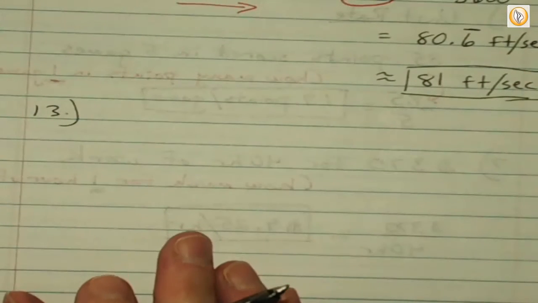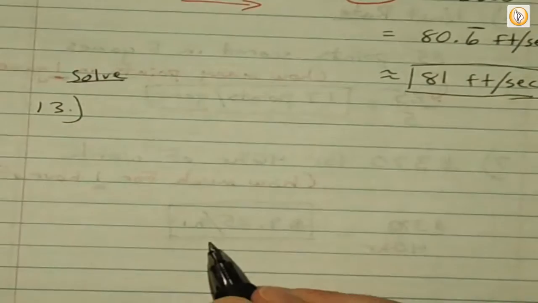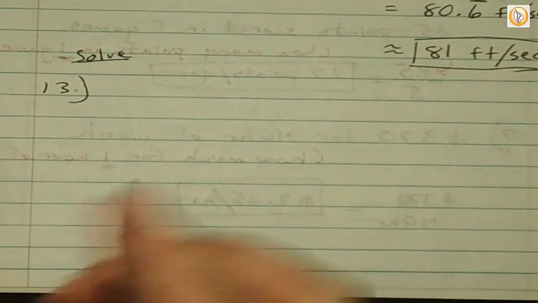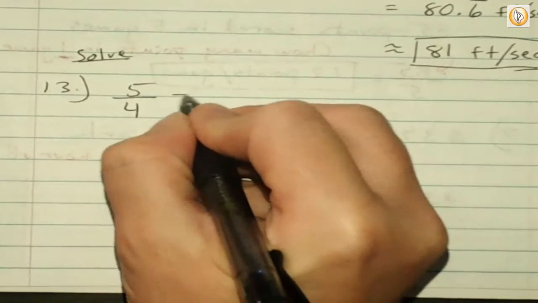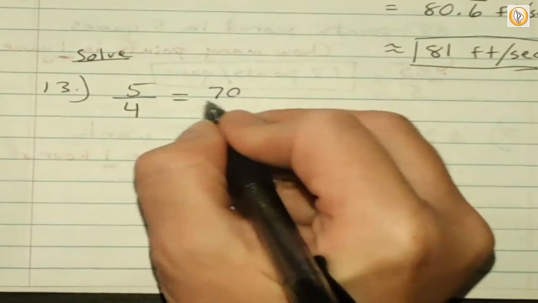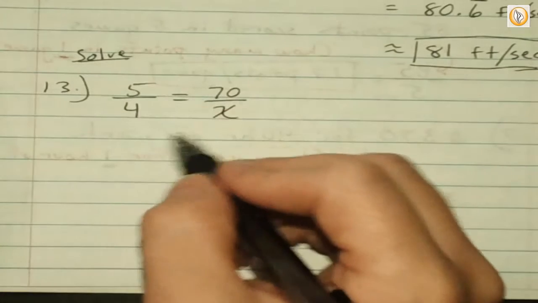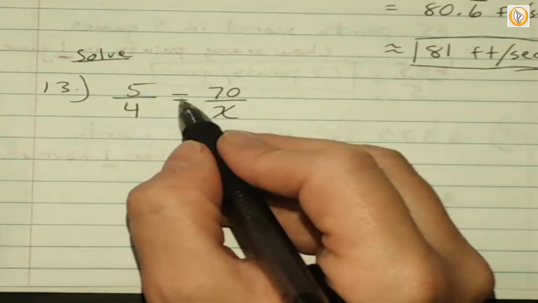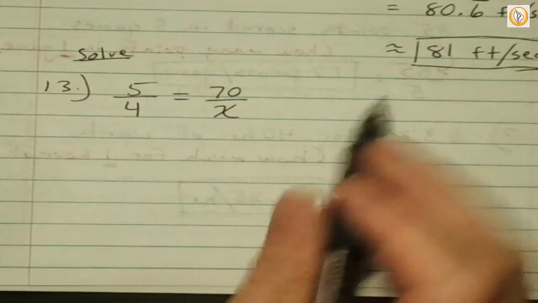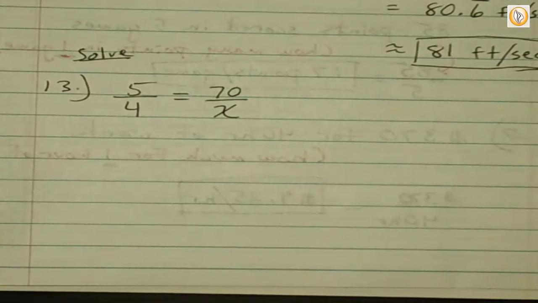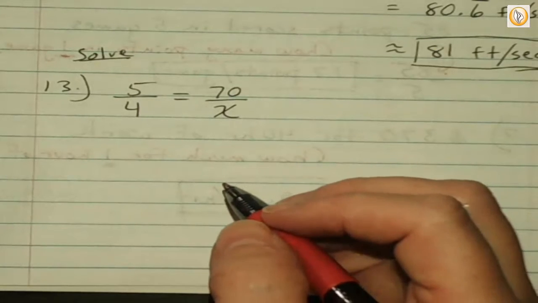It says solve. So when it says solve, you're looking for what the variable is. So we're solving for x here. But what is this called when you have 2 fractions with an equal sign between them? Gabby? This is a proportion. When we have 2 fractions with an equal sign, it's a proportion. And Michaela, how do I solve for a proportion? How do I solve for x using cross multiplying?